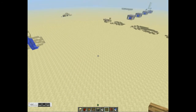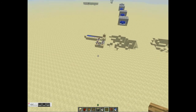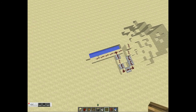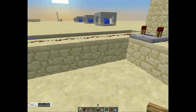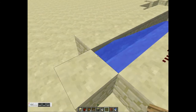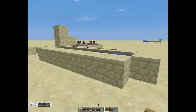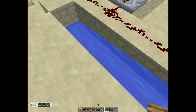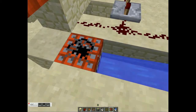Anyway, so that's it. Here's another one I made. It's exactly the same thing, but this time it's not that long. So you do want it to be 7. Otherwise, you can't do it. You need it to be 1, 2, 3, 4, 5, 6, 7. Anyway, so just follow the tutorial I made. Don't make it longer, because then the TNT will blow up your cannon. But you can if you want, because it shoots the TNT far. But if you want it to actually hit the ground that far away, you want it to be 7.